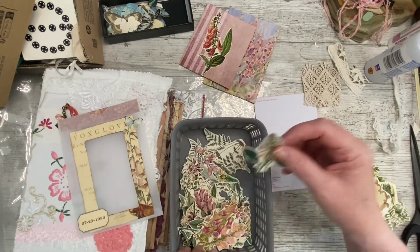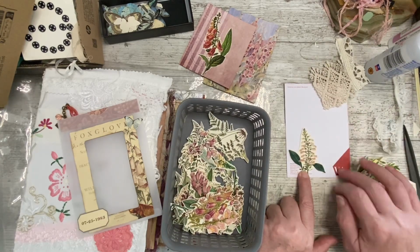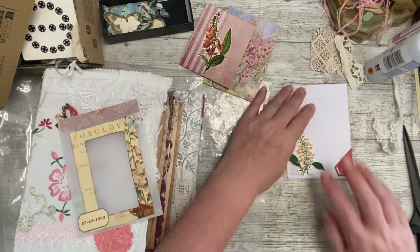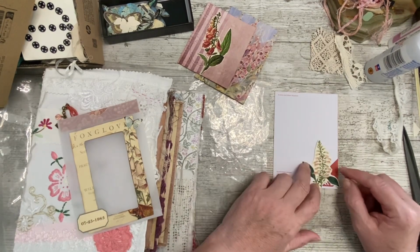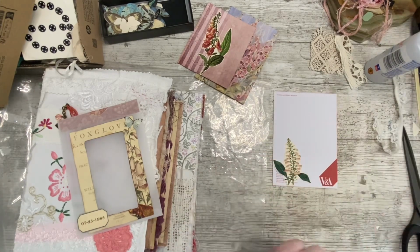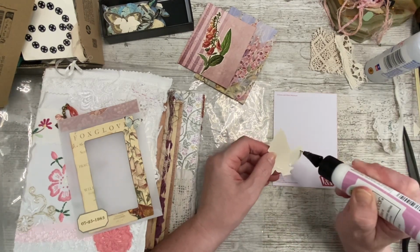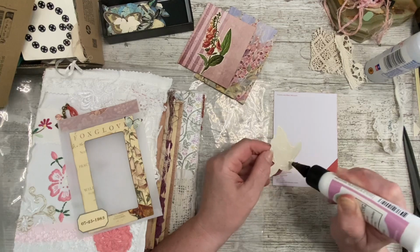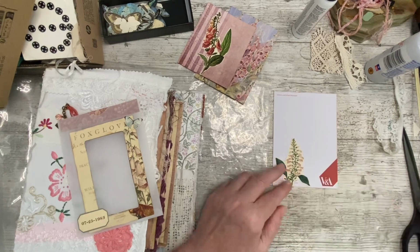So do I want a biggish one or just a small? I quite like that. I'm not going to look any further. I really like it. So that's that. I'm not trying to hide that writing at the bottom particularly. I just want it in the corner. Don't want it in that corner, do I? It's just a bit of something, isn't it? Might even put a label at the top just to dress it up a little bit. A blank one. So that's a nice extra piece of journaling, as well as a pretty piece to look at.